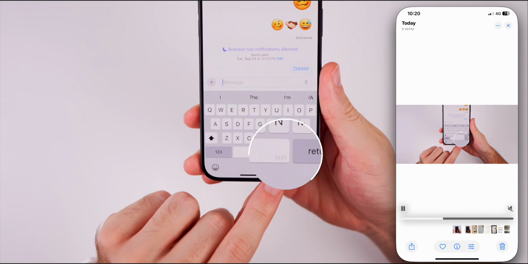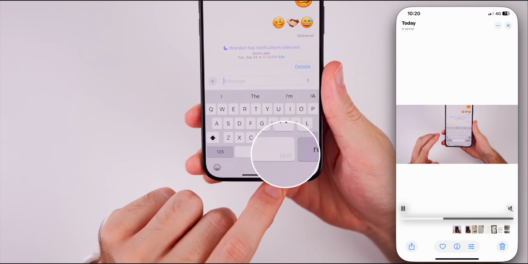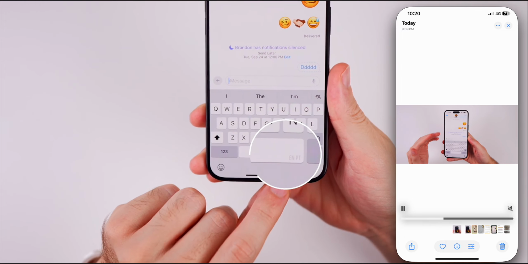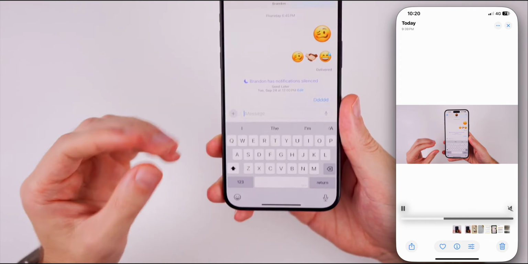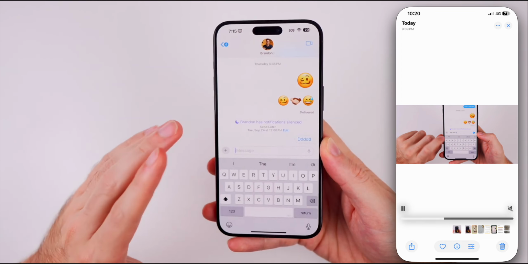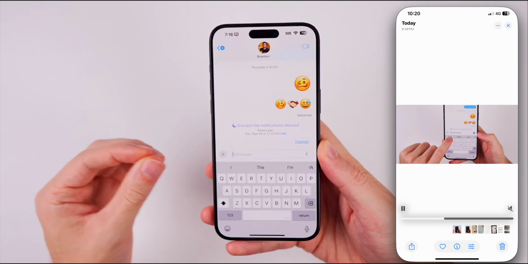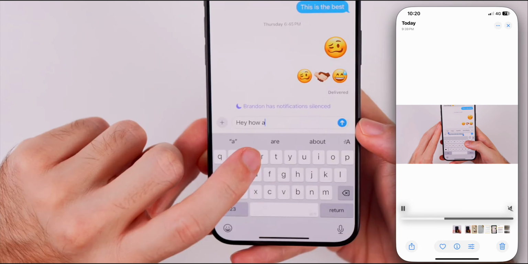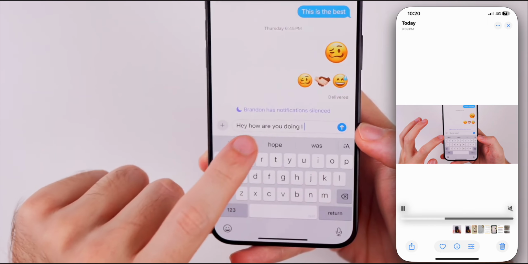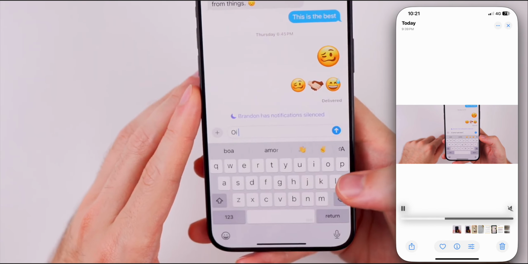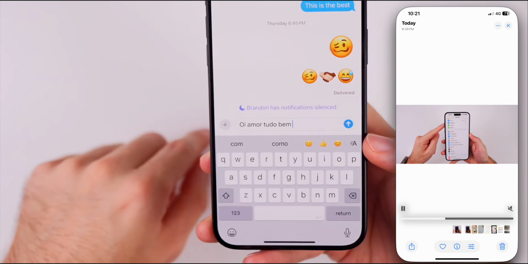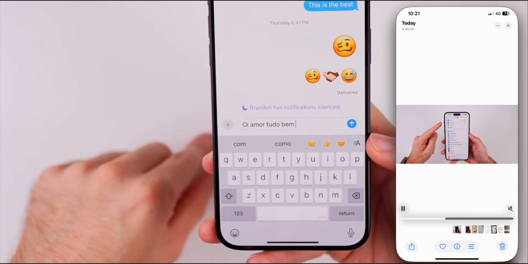And now if you go into your keyboard, you'll see in the bottom right-hand corner of the space bar, it will show the two languages that you have set up. And now you can actually have a bilingual keyboard. So you can type two different languages at the same time and get suggestions for each language at the same time. So for example, if I start typing in English, you can see that all of my predictions are in English. But if I replace that and I start talking in Portuguese, you can see it will give me suggestions in Portuguese as well using the same keyboard.